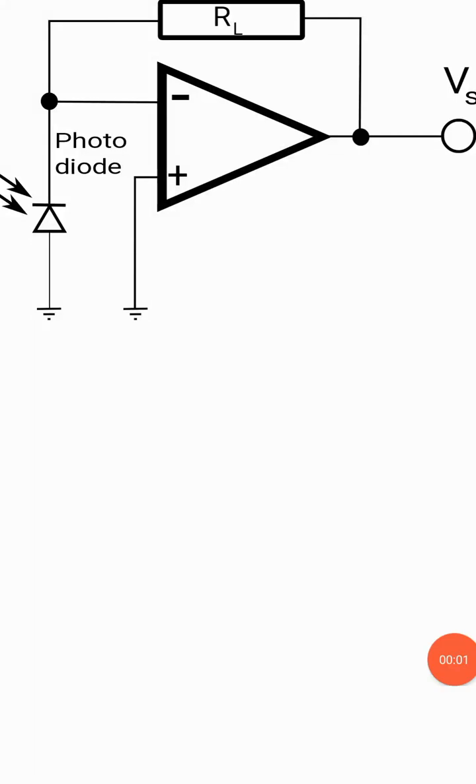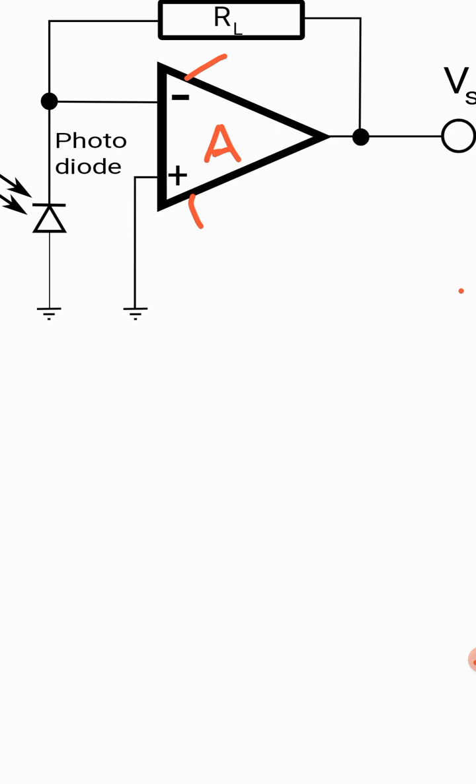Hello, so let's understand how this circuit works here. So what you see is an amplifier with a gain A, and it's a differential amplifier because it has two terminals which amplify the difference between the two signals applied to the negative input terminal and the positive input terminal. It is also called an operational amplifier.